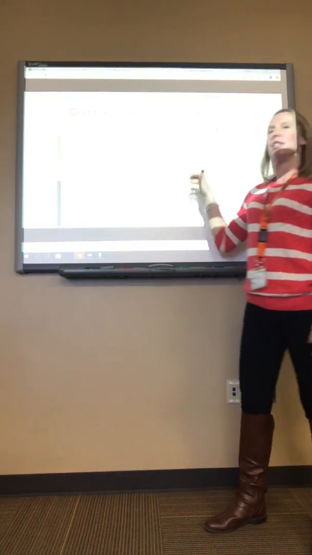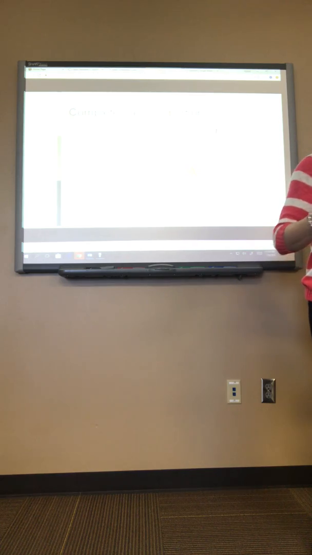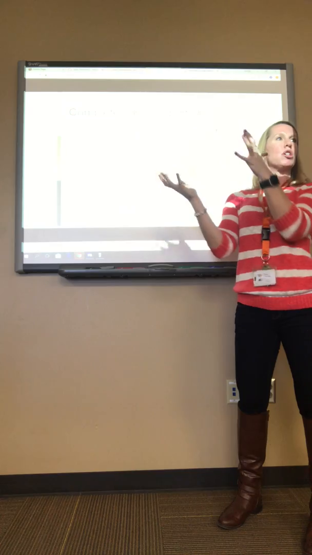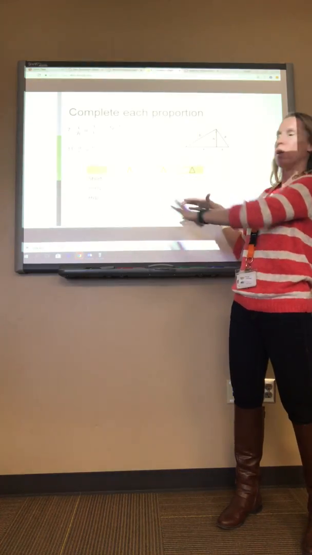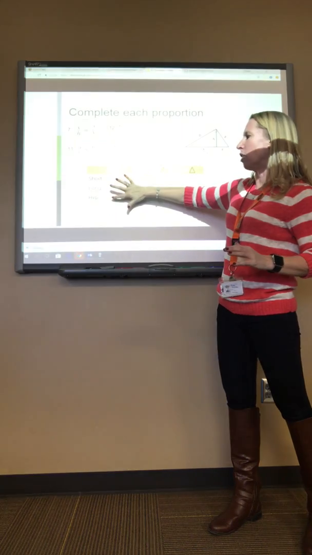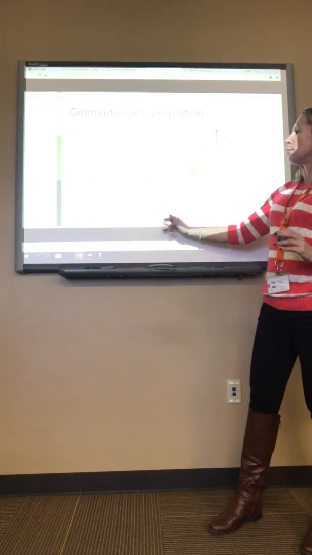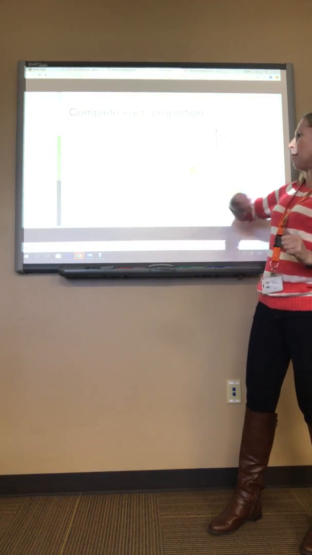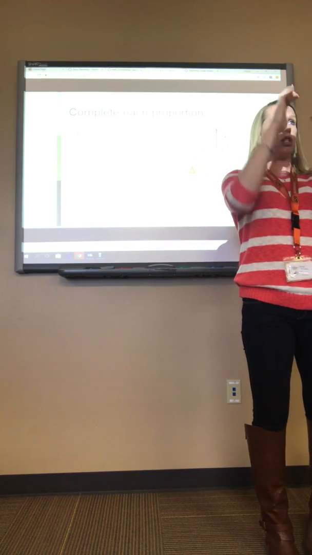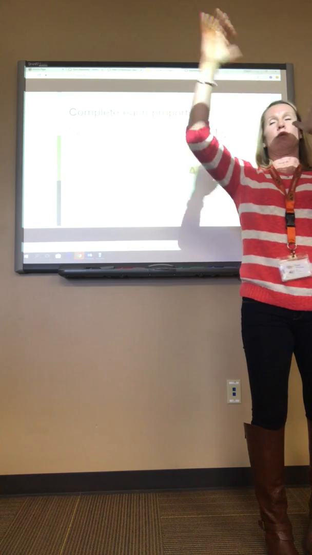So we actually use the table. I actually should patent these tables because I came up with them. But it kind of helps you see the proportions when you put them in table form. So we're going to start with the small triangle, fill out the short leg, long leg, and hypotenuse. The medium triangle, fill out the short leg, long leg, and hypotenuse, and then the large triangle. And then we're going to look at our proportions, like this over this equals this over this.